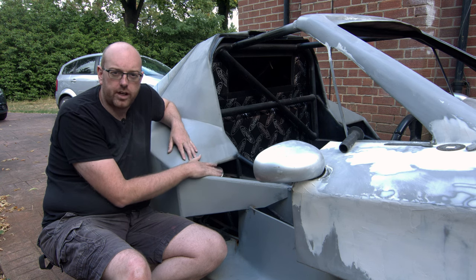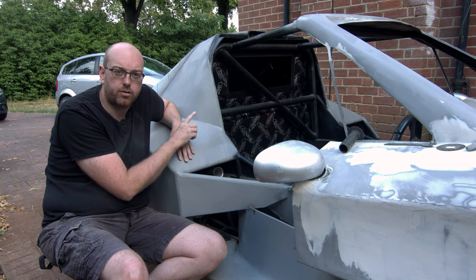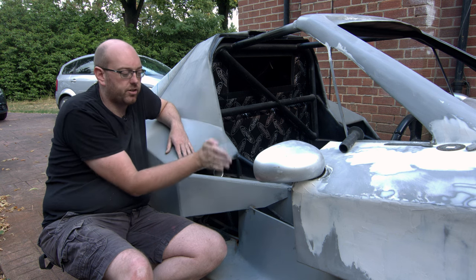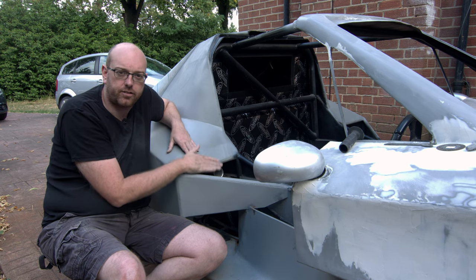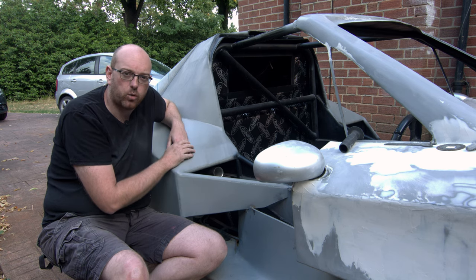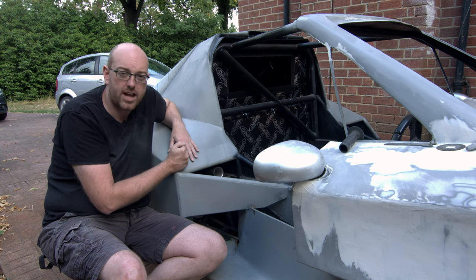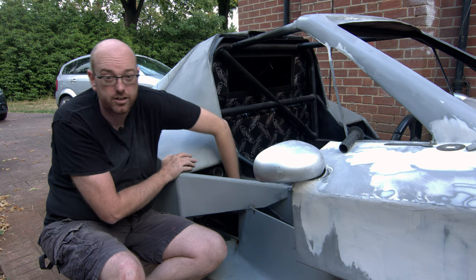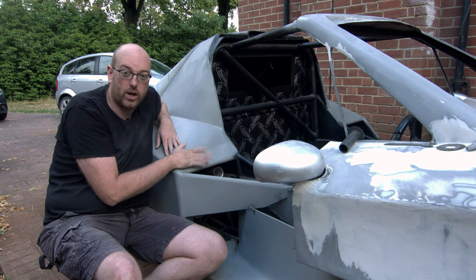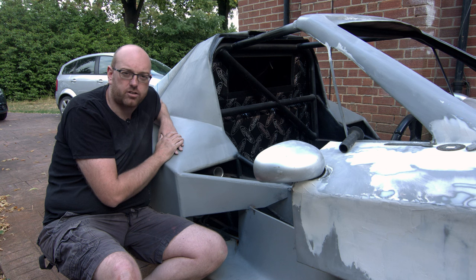That side is cut down but it needs a little more modification because it was patterned off the passenger side piece, which has pipes in a different place. This side has fuel lines running across the bottom whereas the coolant lines for the heater are vertically on the side, so these had to be cut down more. That's some solid design-once-and-build-twice work again. Unfortunately I've also run out of pop rivets, so I can't rivet it in — I've temporarily run a 4mm bolt through to hold it in place, meaning the one on the other side is waiting too, and we can't cross that off the list yet.